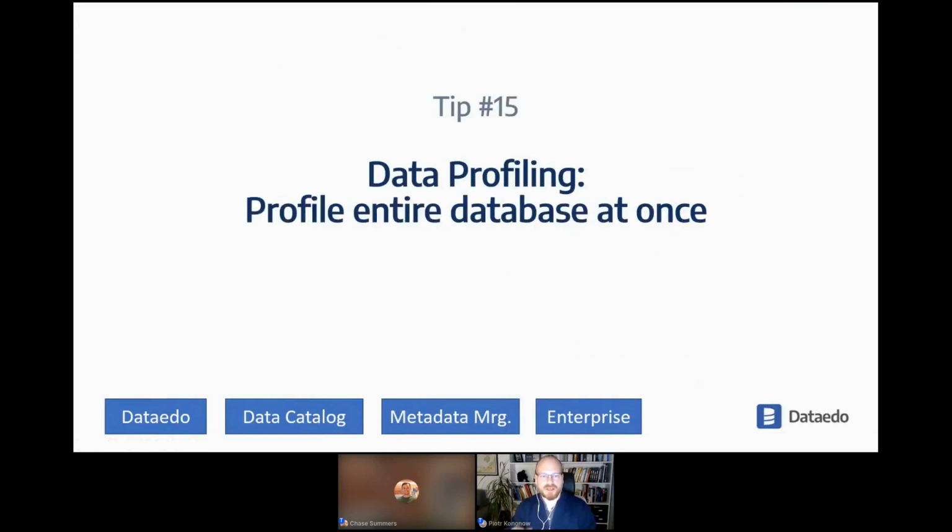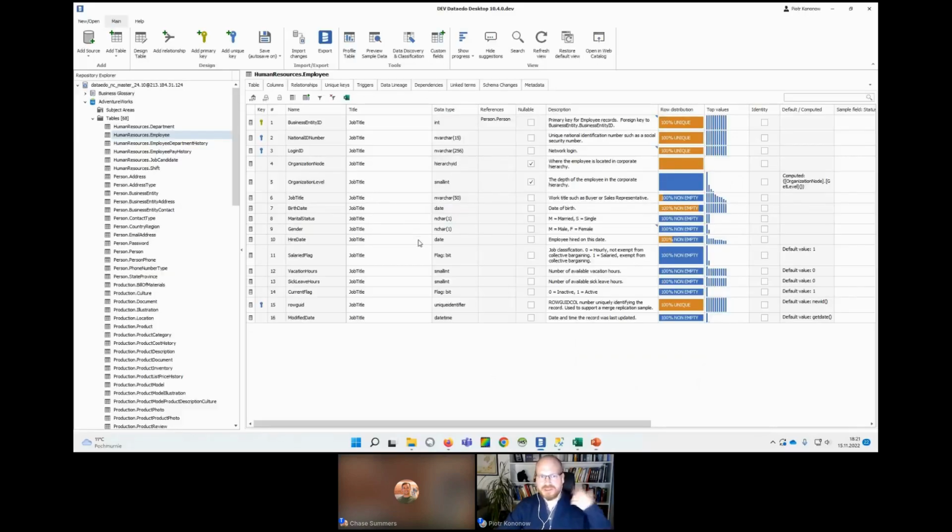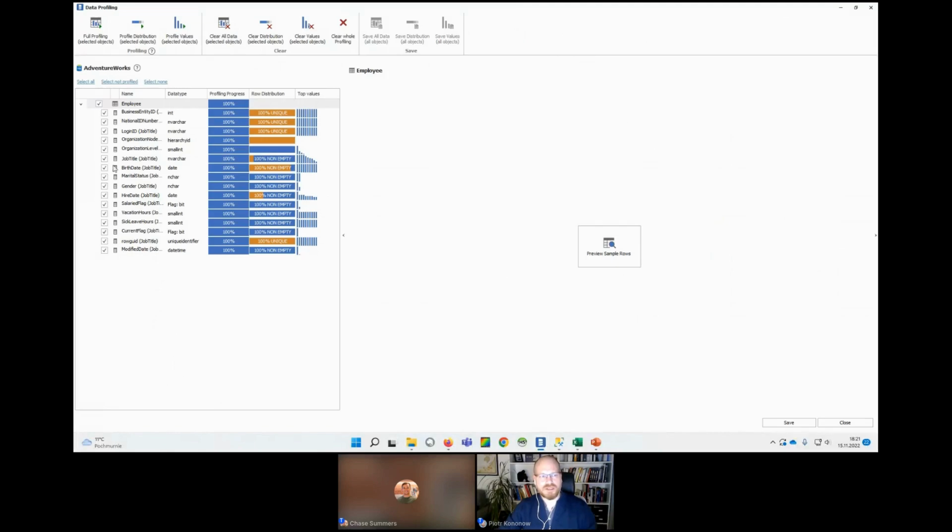Another tip regarding data profiling is to profile the entire database at once. In the previous releases, you had to click a specific table, and then click profile table, and you launched that for a specific table, like over here.